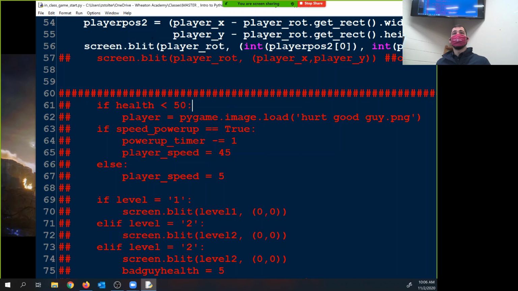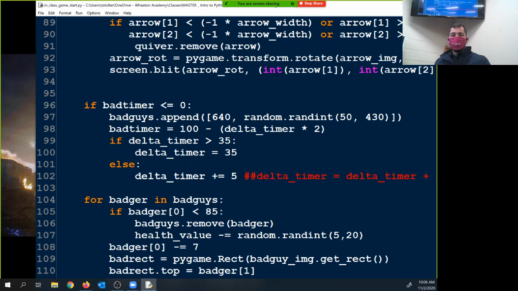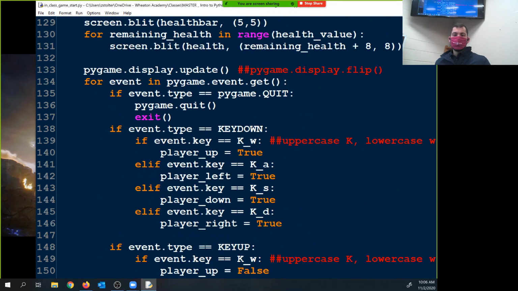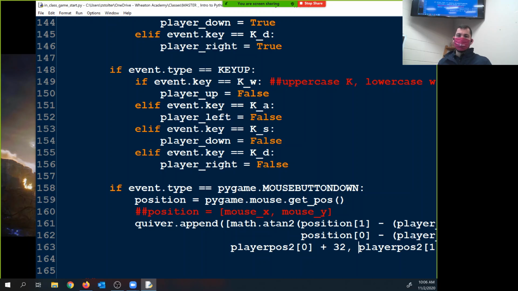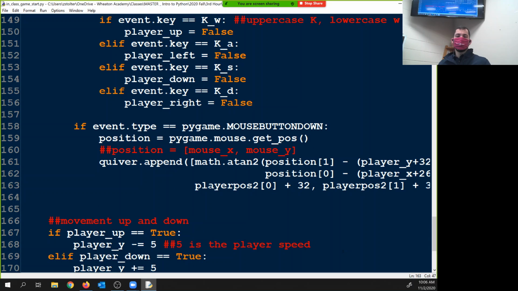I honestly only understood "arrow" in everything you just said. Like how you get the arrows to come more like the bump instead of... So you have to go down to where we append the arrows, so where we click, and you have to change the starting location. And the way you do that is by changing this player position 0, or it should be player_x plus 32. It needs to be player_position[0], and then same thing with the Y coordinate.